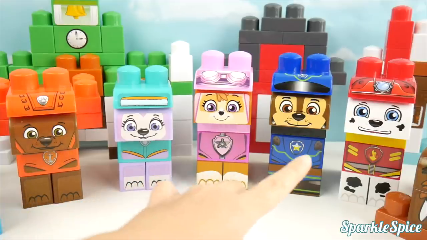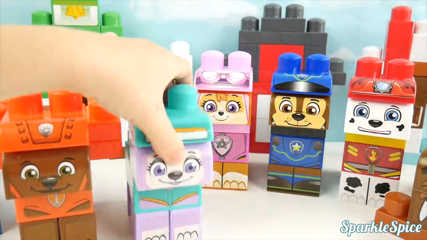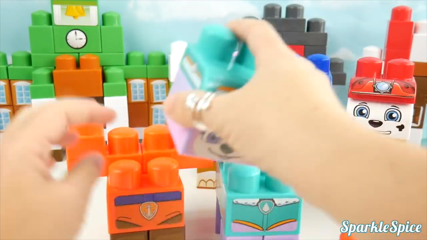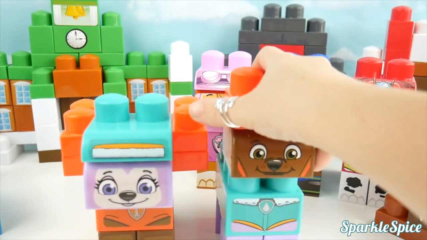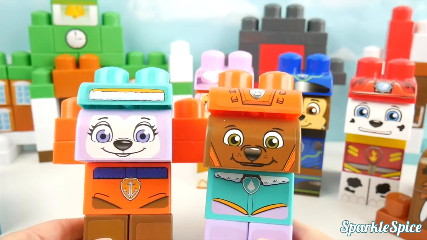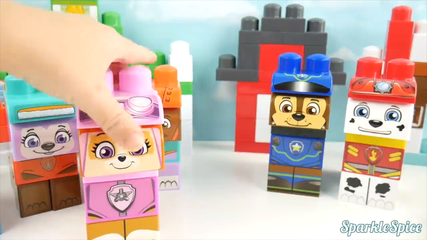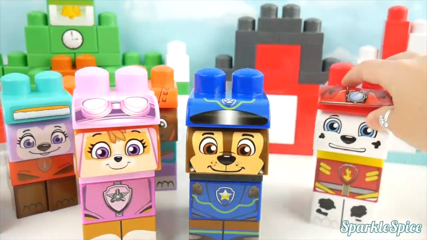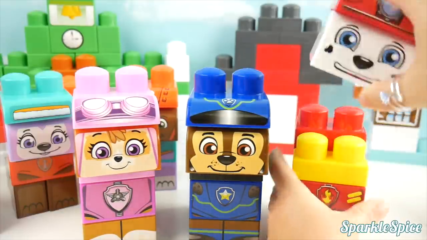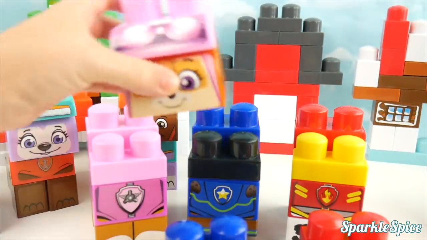Now that we've got our pups put together, I think we can have a little fun mixing up their heads. Let's see what happens when we mix together Everest and Zuma. Now Everest is on Zuma's body, and Zuma is on Everest's body. They look kind of silly like that. It's mixed up. Now let's switch up the heads of Sky, Chase, and Marshall. Ready, pups? It'll be fun. I'll take off all the heads first and switch them up.